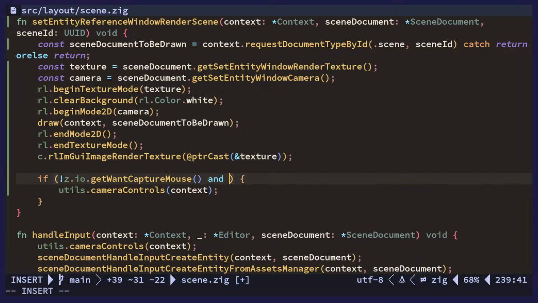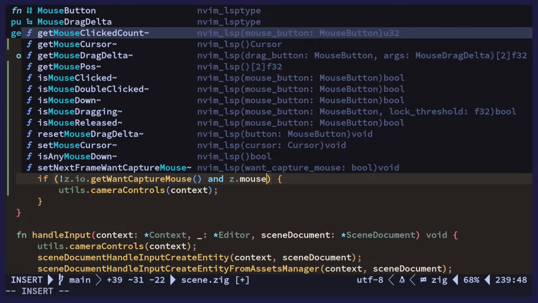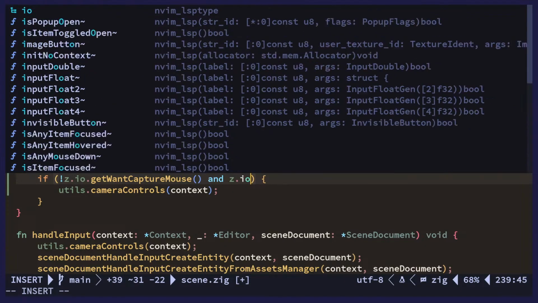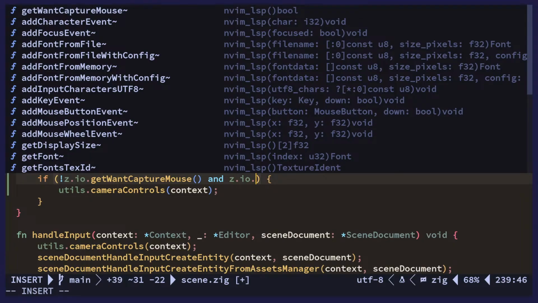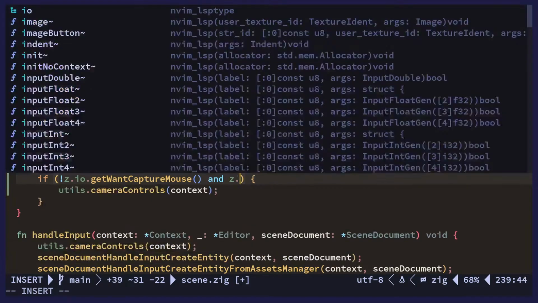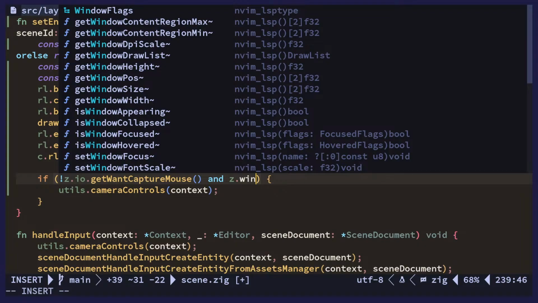So if we do... I wonder if you can do that somehow easily. I mean, you could get the position and the size and then manually check. Here's region, content region.